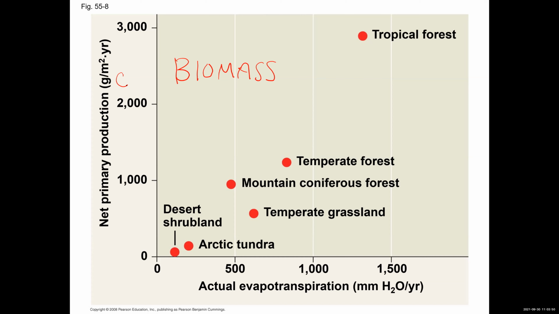Because we're fixing carbon, that is, turning it from a gas molecule, carbon dioxide, into a solid molecule that's available for other living things to use, right? So changing from carbon dioxide into glucose is fixing the carbon, or changing it from a gas to a solid, basically. So we're going to use a measure of area in order to standardize this measurement. And then we're also going to look across a whole year, because different habitats are going to have different amounts of photosynthesis happening in different years.